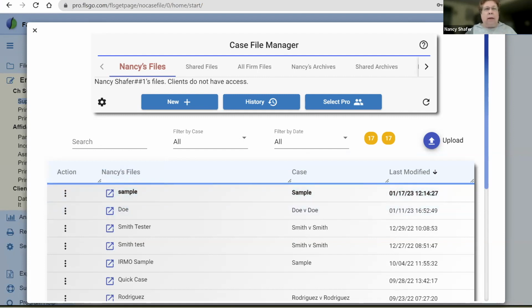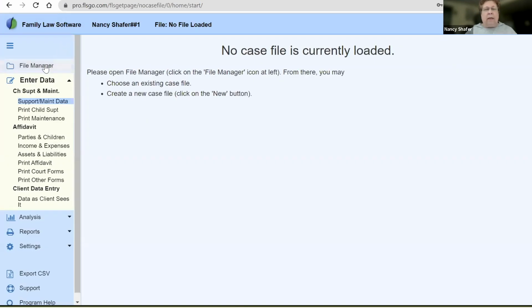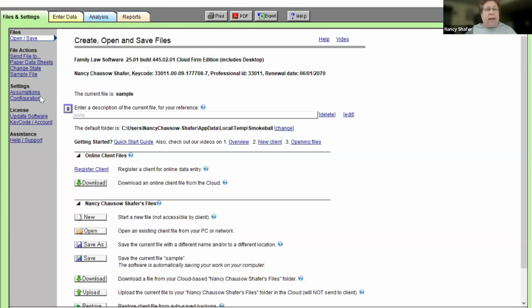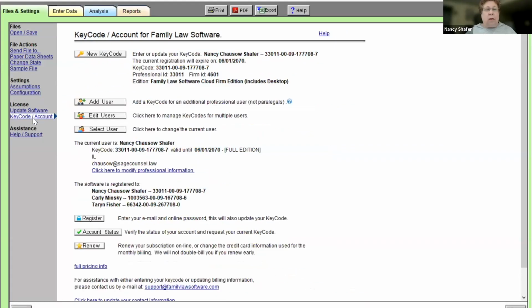Now, when you log in on the cloud version, you just need your user name and email. In the desktop version, you will also need a key code. You can look up your key code here under key code account.